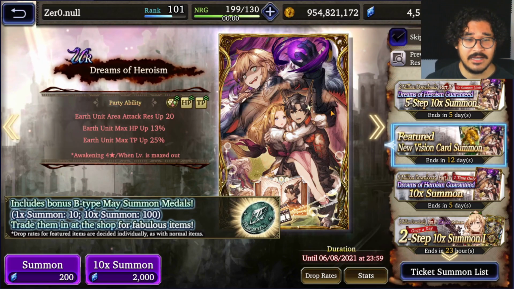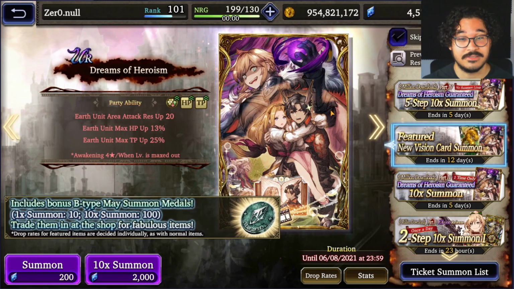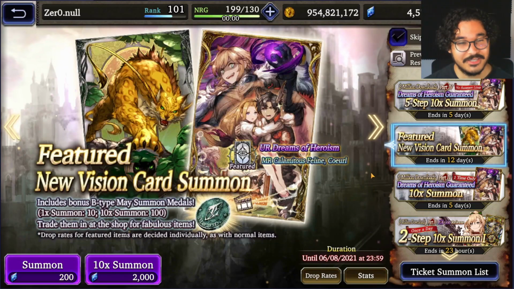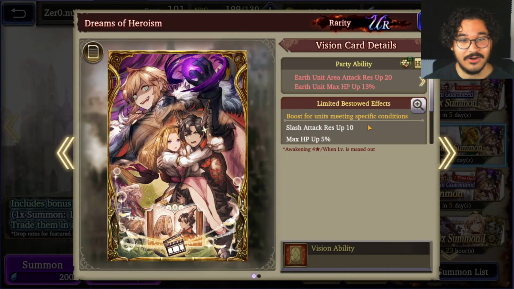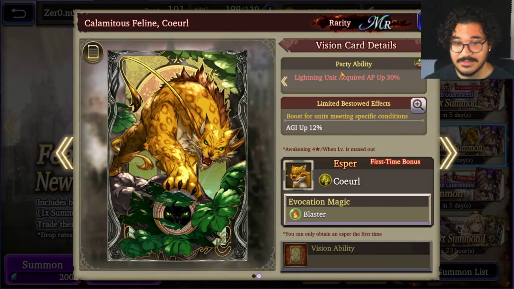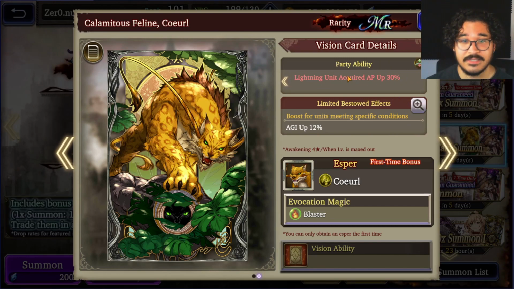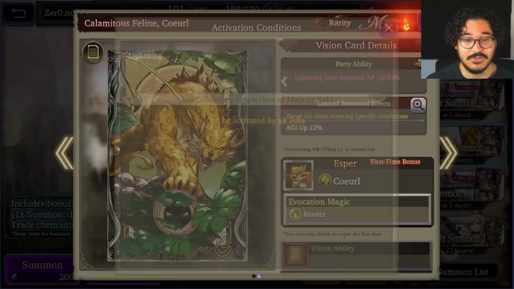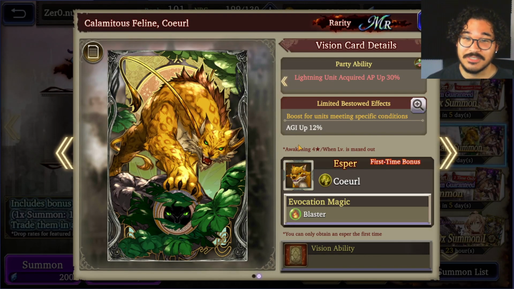Moving on, we have the standard banner for the feature vision cards this time around. So that is both Dreams of Heroism and Couerl. Now, Couerl is a really good vision card and Esper for our lightning units. His vision card will give us lightning unit lightning attack up 20, lightning unit dexterity up 11%. And I think when we max it, it's going to give us lightning unit acquired AP up 30%. So upon using TP skills or normal attacks, we're going to get 30% more AP than usual, which is pretty damn good if you ask me. And lightning units will also benefit from having their agility boosted by 12%.